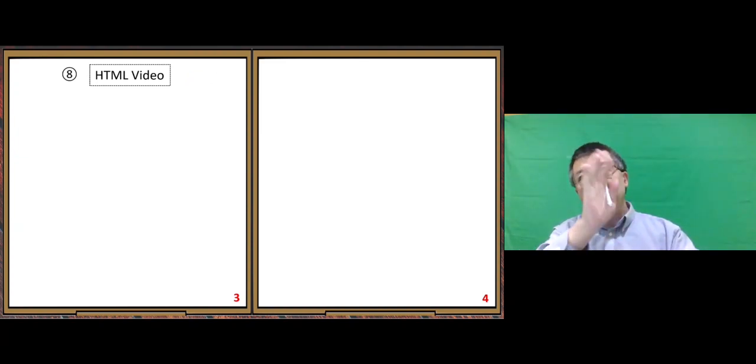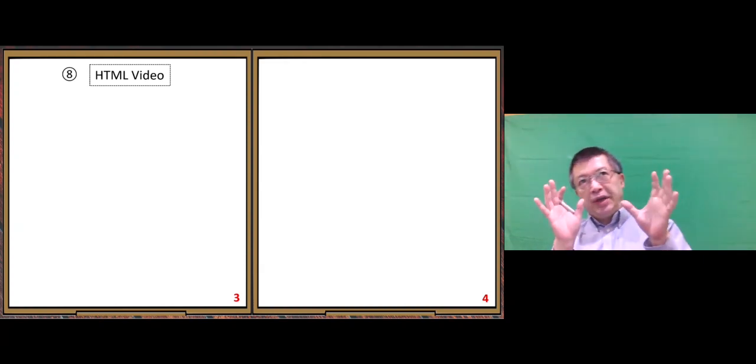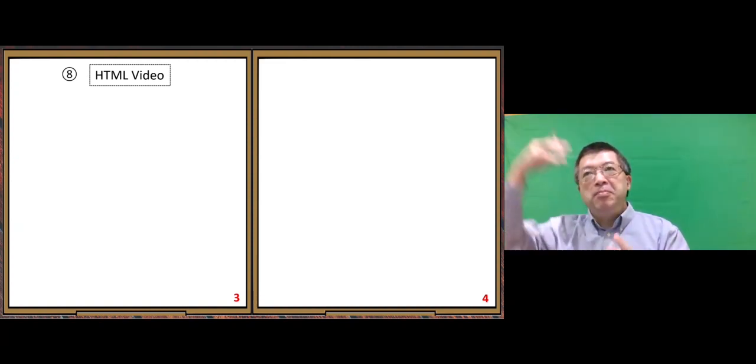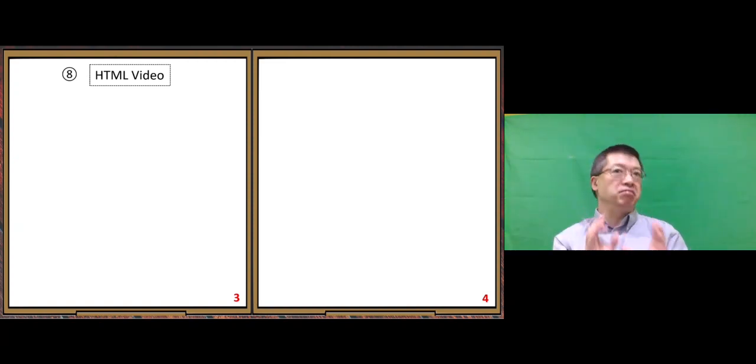Let me give you some comments about the iframe. Look at the nature of this element. It embeds a different web page in your current web page. Then it may cause some security concerns.